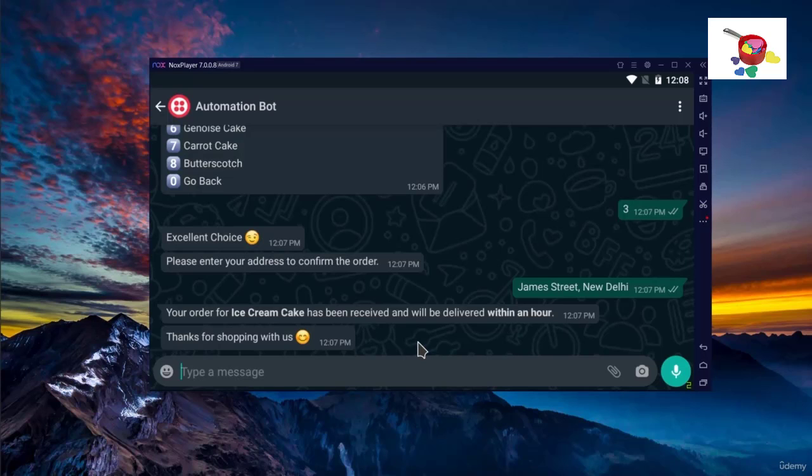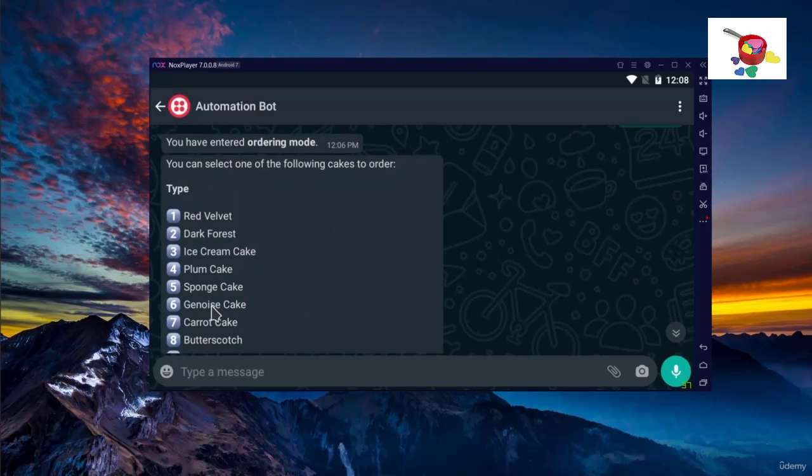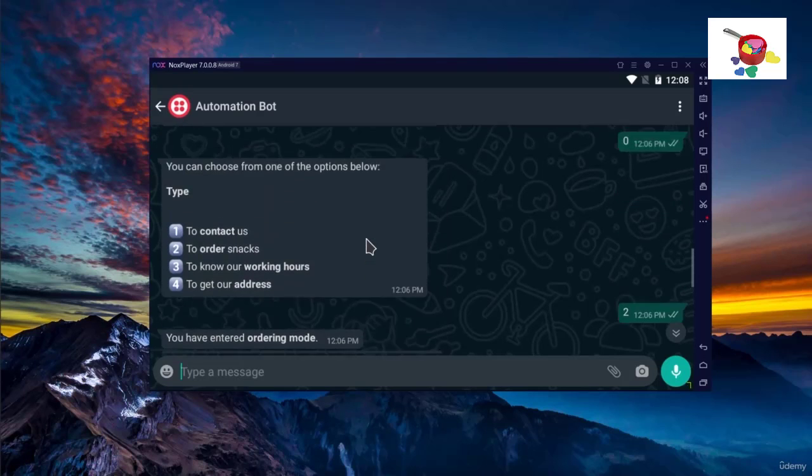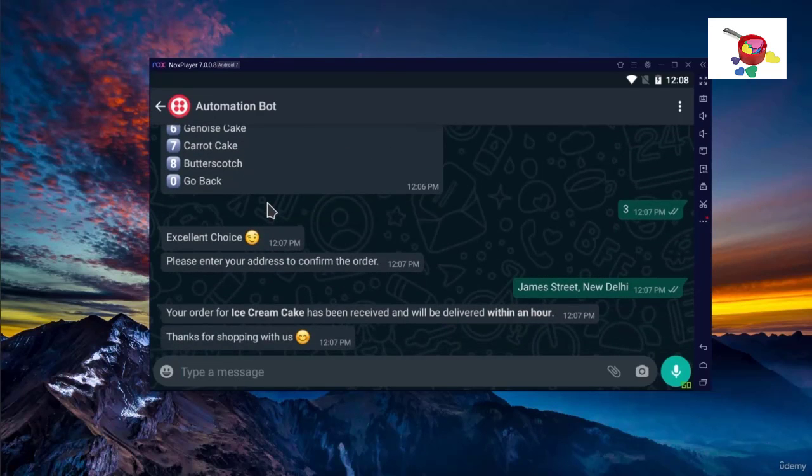But along with this, there is a lot of validation, and we are actually storing state. So we actually know what the person has entered. We are actually storing messages. We are storing where the person actually is. Like, is he in ordering mode? Has he ordered something and not entered the address? And all these things will reflect in our database. I'll show that in just a few minutes.